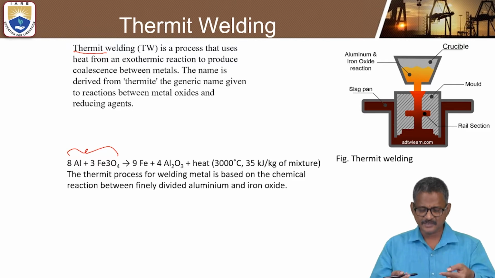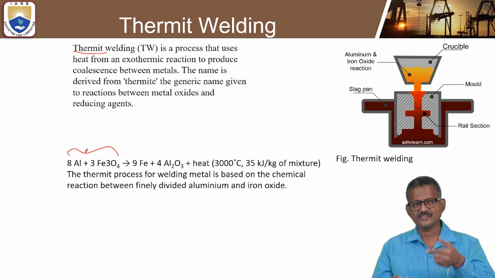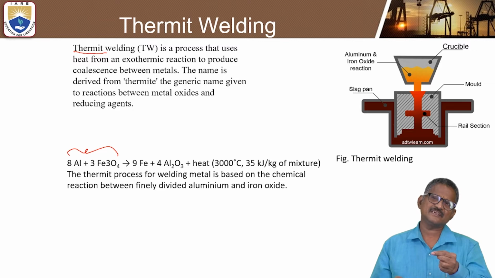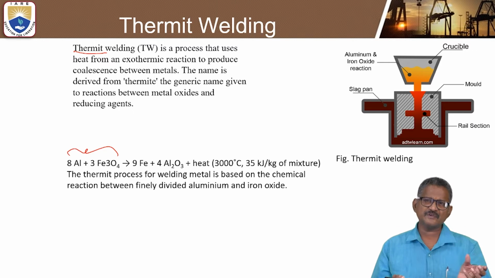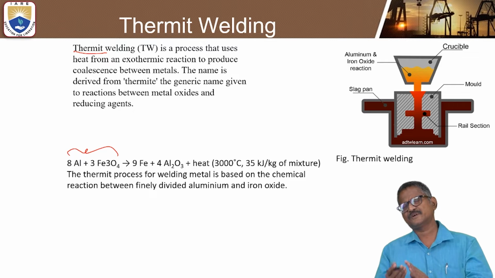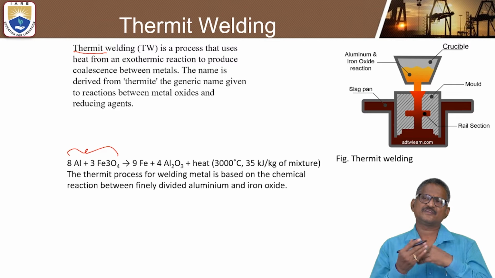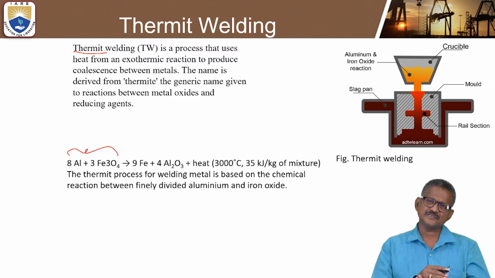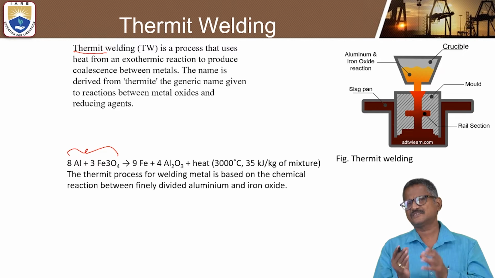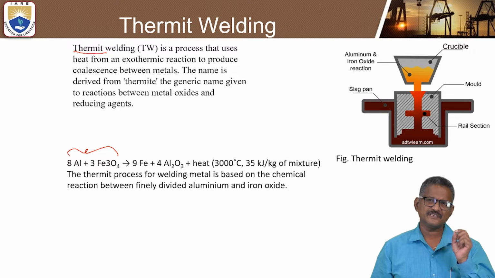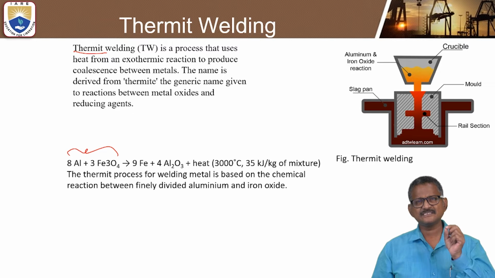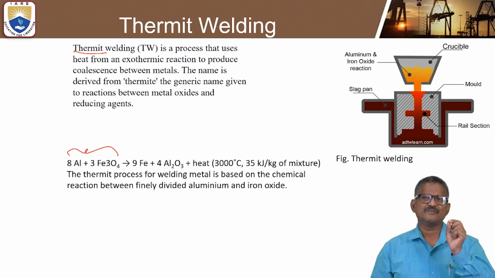So fabrication with two metals, a fabrication process, is also called the welding process. The term welding can be defined as the process of joining two similar metals or dissimilar metals by adding filler metal, without adding filler metal, by application of pressure, without application of pressure. These are the 6 important concepts to be understood to define welding. But while discussing the thermite welding process, you can add some casting concept here.